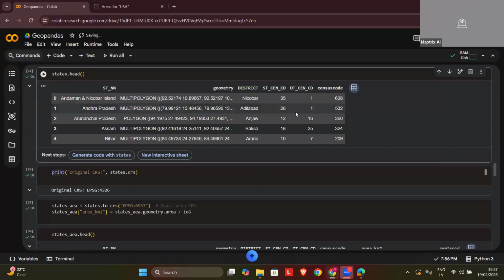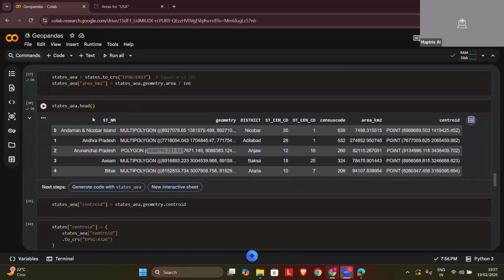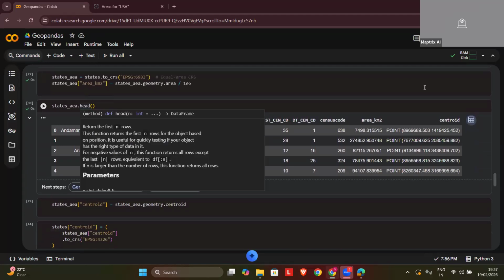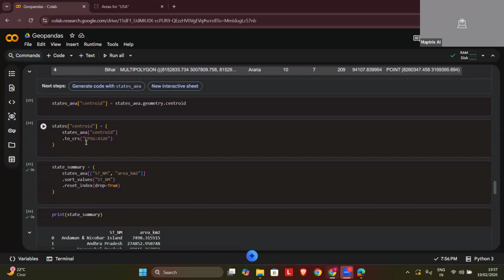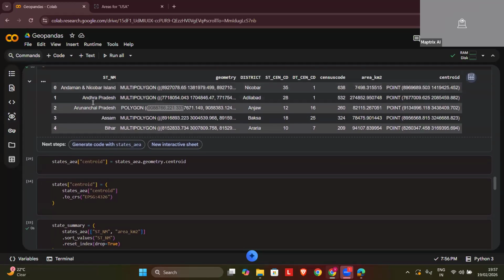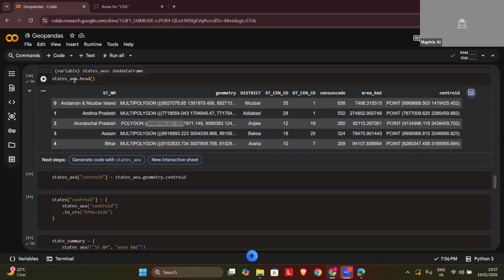It still doesn't have the areas or the centroid, because we have stored the calculated area and centroid in the states underscore AEA data frame. Okay. So what we are doing, we are adding the centroid column from states underscore AEA data frame to our main states data frame.